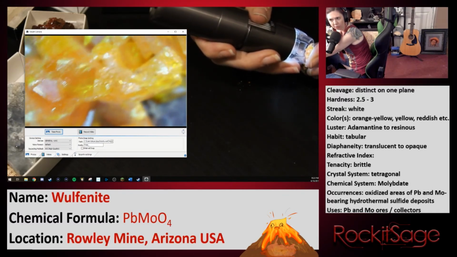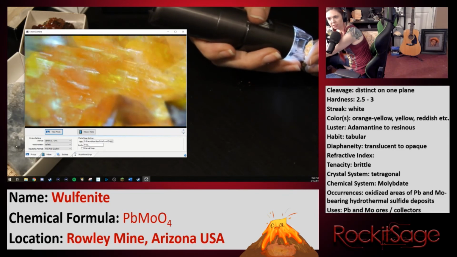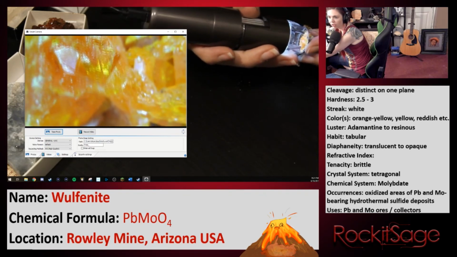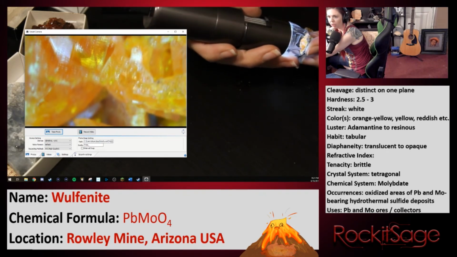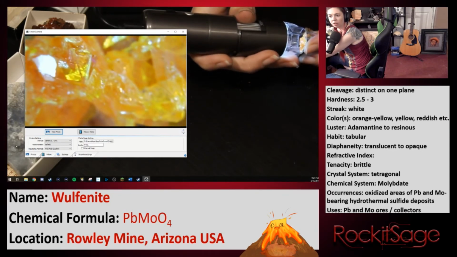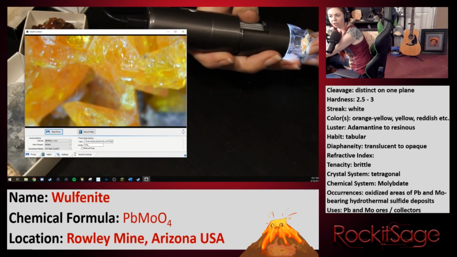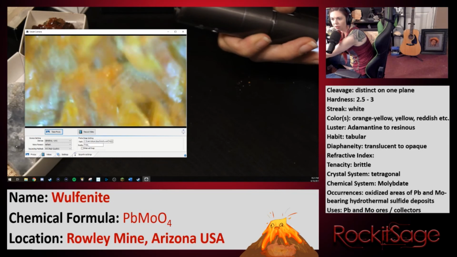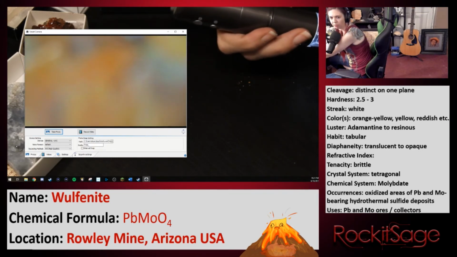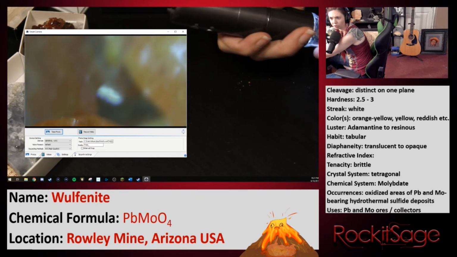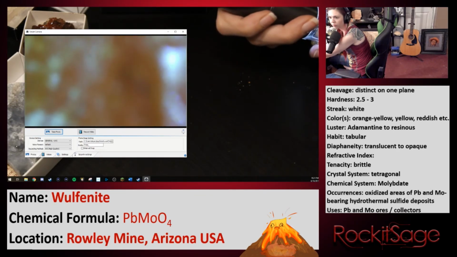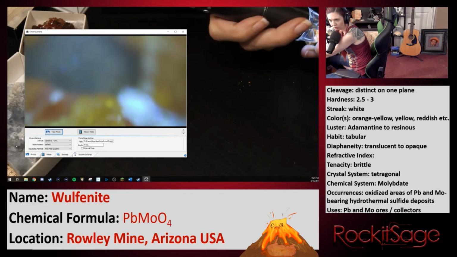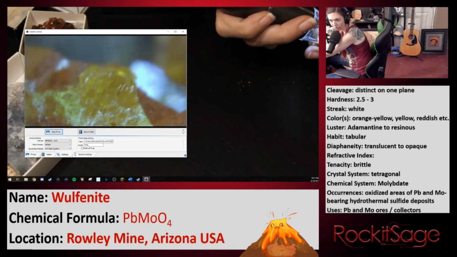Some of these wulfenite crystals, by the way, can get up to like 10 centimeters in size pretty often. So unlike dioptase, the crystals can get quite large. Oh my god, that's so gemmy. It's really pretty. Let's look at it zoomed in even more. The gray in the background is just the matrix on which it formed. Now this is zoomed in even further on individual crystals. Trying to. There we go.